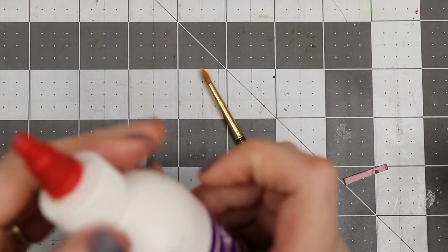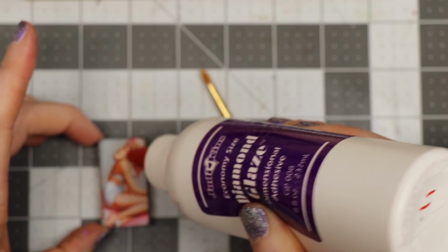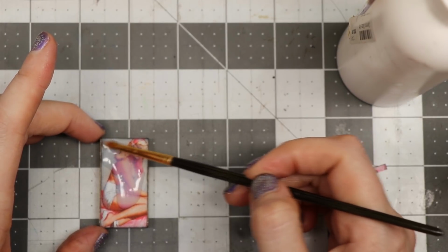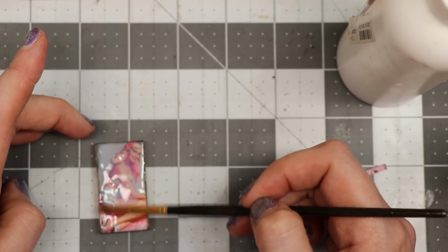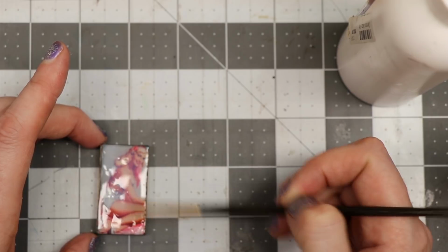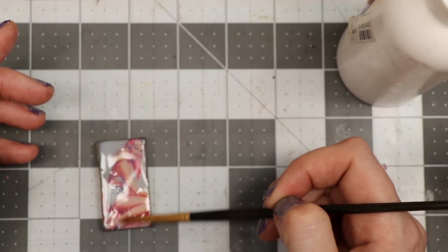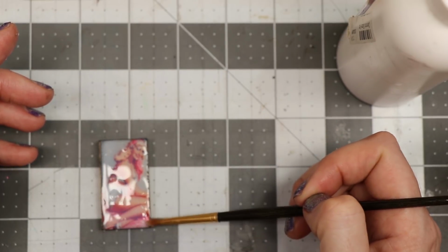And the next thing I'm going to do is take the Diamond Glaze and add some onto this image. I'm going to do a thin amount, and I'm trying not to add bubbles, but apparently I did get a few. I'm going to use the paintbrush to smooth this out over the whole image. It's best if you can do this on a pretty dry day that isn't too humid, because it will take a really long time to set up if you try to work on a wet day. So allow time to dry. It could take as few as 30 minutes, and it could take several hours.